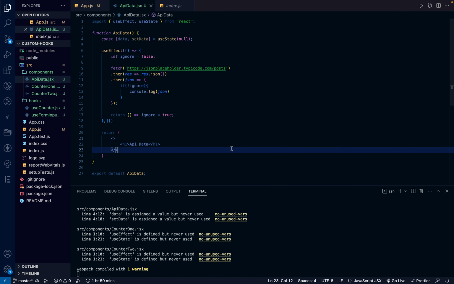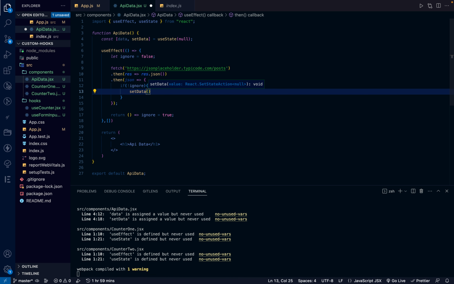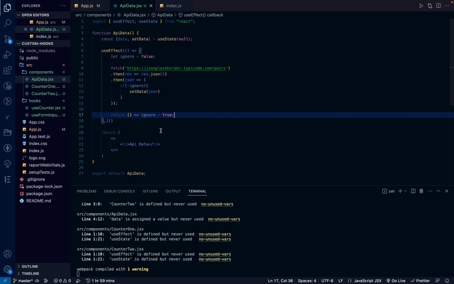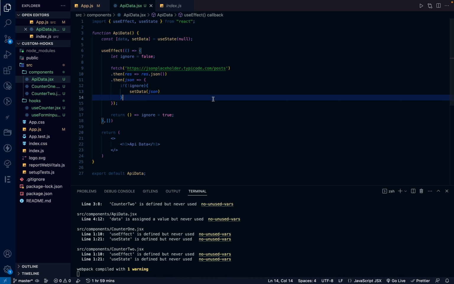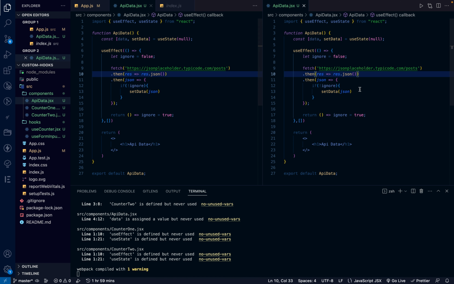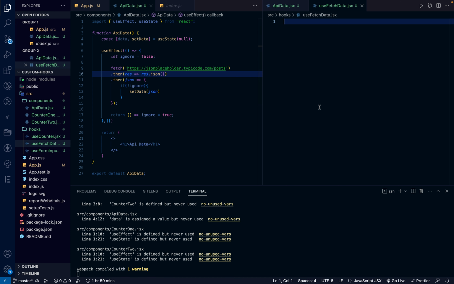So now what we actually want to do is set our data into the JSON response that we get. So how can we achieve this, but now using a custom hook to fetch API data? So we'll go ahead and create a custom hook, let's say useFetchData.jsx.